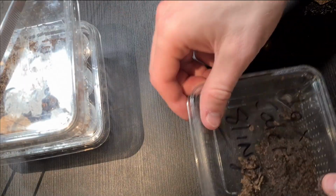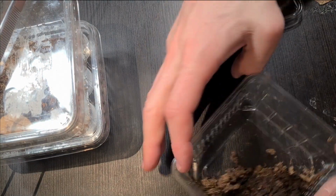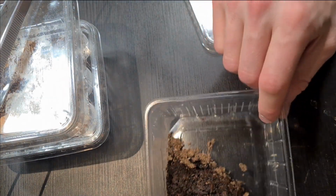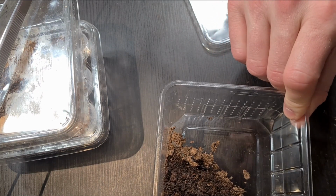And same setup for the other one. This is actually the first one that got out. And same thing here, I put a little roach up here and hopefully he will nibble on it. This one I couldn't see if he was on it or not. But yeah, he's in here somewhere.